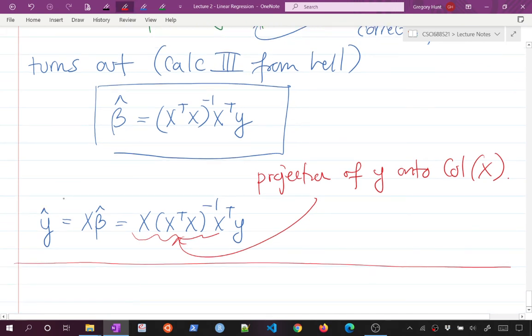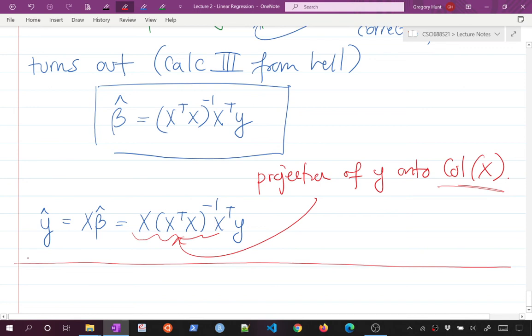So that makes sense because basically what we're trying to do when we find linear regression, we're trying to get y hat to be as close to y as possible, given that it's linearly related to the x's. And so if we're constrained to work with linear combinations of the x's, we're constrained to be in the column space of x. And so the y hat that is closest to y but lives in the column space of x is the projection of y onto that column space. And so that's regression.